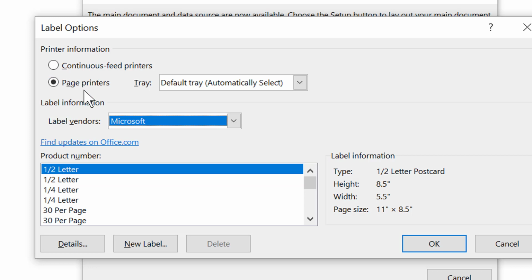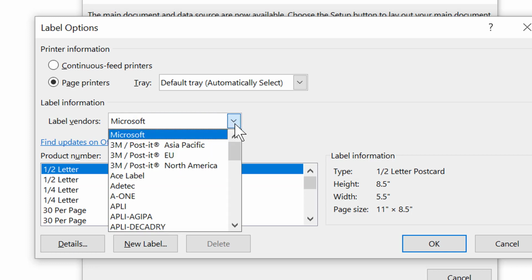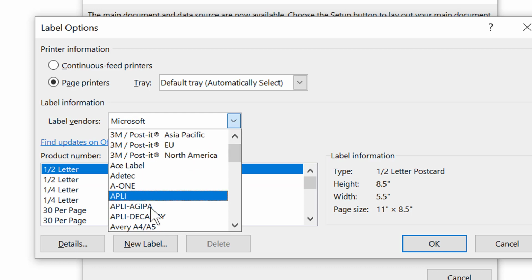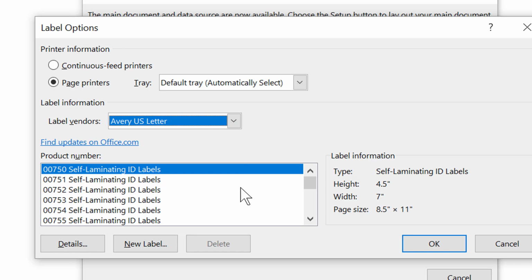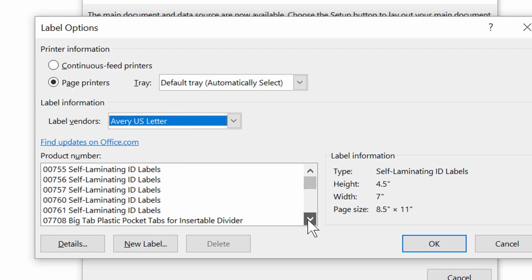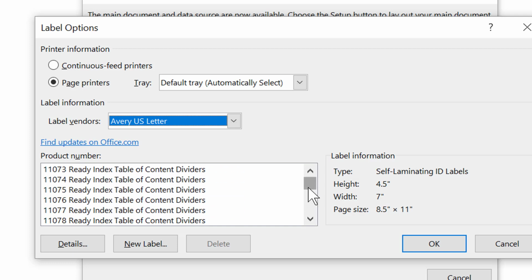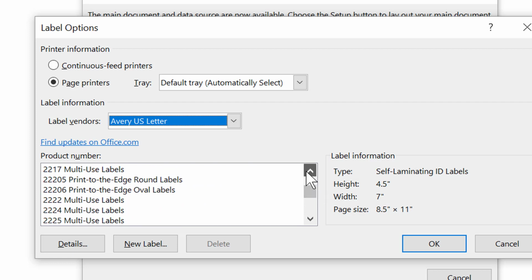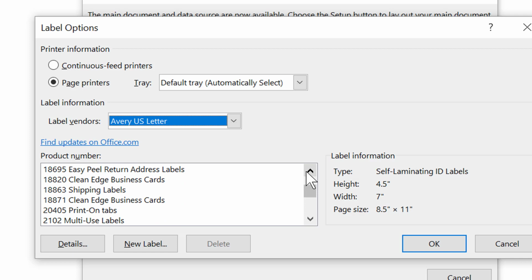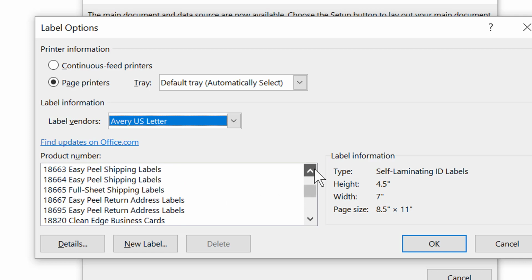Now you could just create this as a document and save it, and that's all I'm going to do with it. So again, the label vendor I want to choose, I'm going to go with Avery, a very common label vendor, easy to get these labels in any office supply store. I'm going to choose the Avery US Letter. Those are the standard mailing label choices. And I want the 18260 ones, and they are just way buried down here. Man, Avery makes a lot of labels. So I want to do 18260. There we go. Or, no, that's 18.